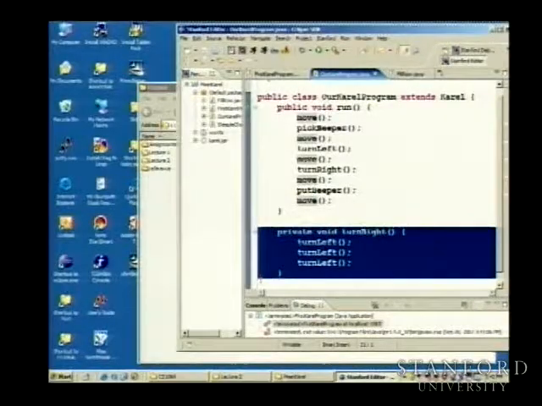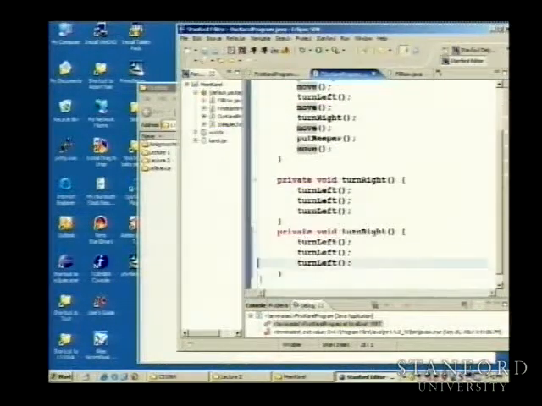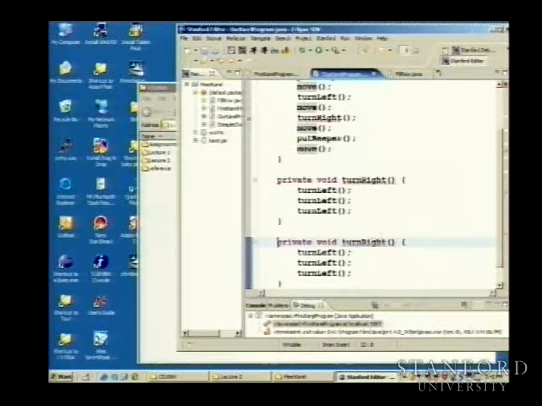All right? Something else that might be fun to do is to have a command called turn around, for example, which turns Carol around. So we'll just do a little copy and paste magic and have turn around here. We might not actually use it in this program, but just to have it. And turn around is actually just 2 turn lefts. It turns Carol around. And if you really wanted to, you could do it as 2 turn rights, but that's kind of 6 turn lefts, and that's not really a good idea.